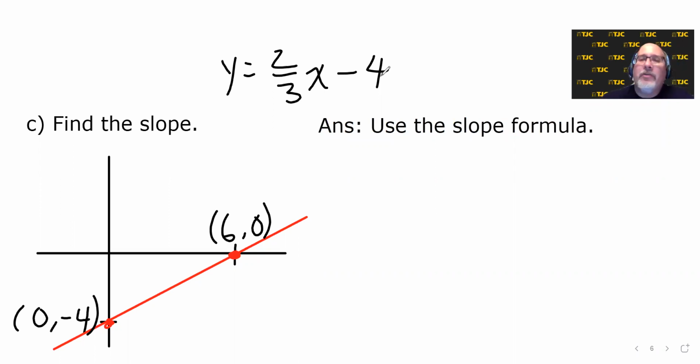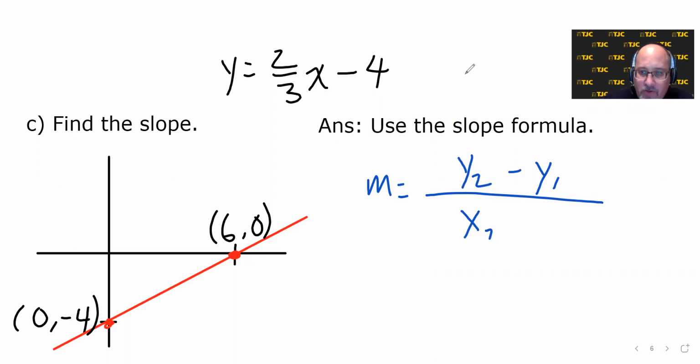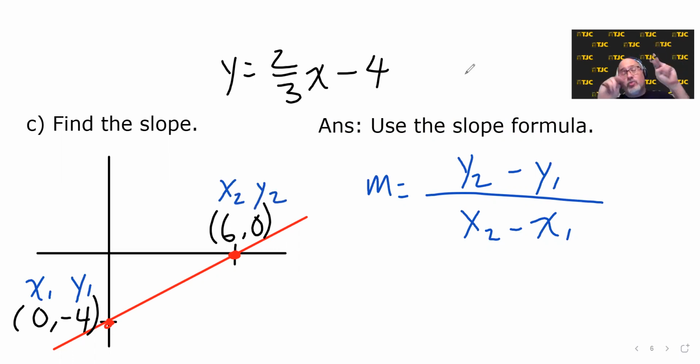If I was drawing it, I wouldn't bother writing the ordered pairs, but knowing I'm about to calculate the slope using the formula m equals y2 minus y1 on top of the fraction and x2 minus x1 on the bottom of the fraction, it would be nice to see some x's and y's. And it matters not which one you call x1 or x2, just choose one and stick with it. For example, I got the 0, -4 first. So I'm going to call the 0 x1 and the -4 y1. And then since I got the 6, 0 second, I'll call that x2 and y2. Although honestly, it doesn't matter which one I call first, which one I call second. Once we calculate the slope here, well, first I invite you to pause the video and calculate the slope.